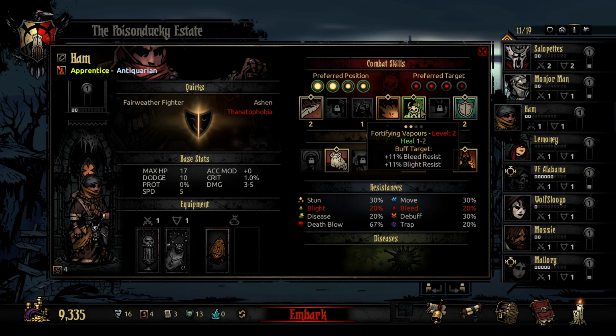I'm going to pick up this ability because it's a heal. It only heals for 1 to 2, but that's just enough to sometimes get someone out of death's door, and it buffs bleed and blight resistance, so it's nice.